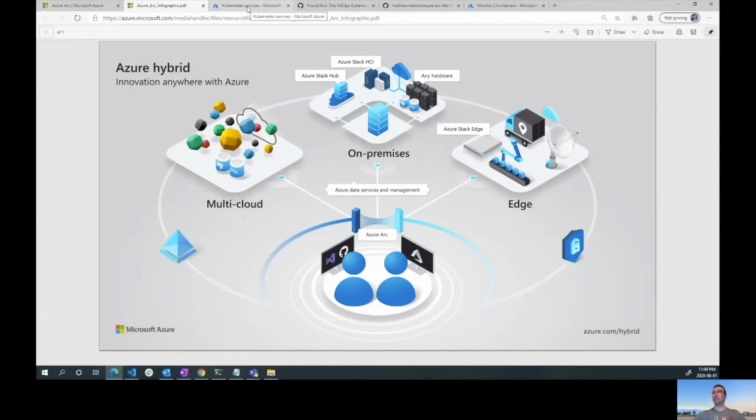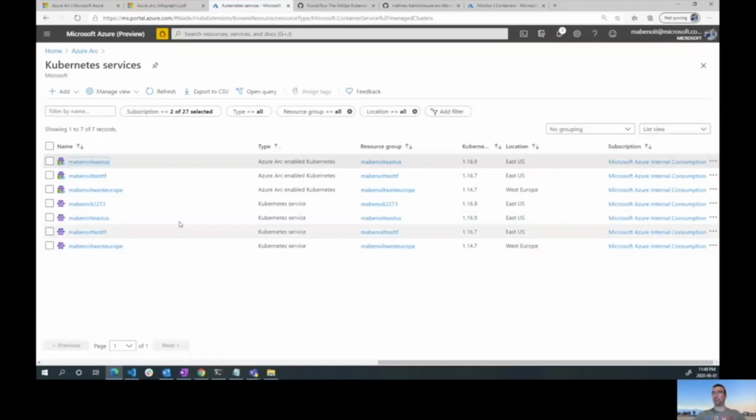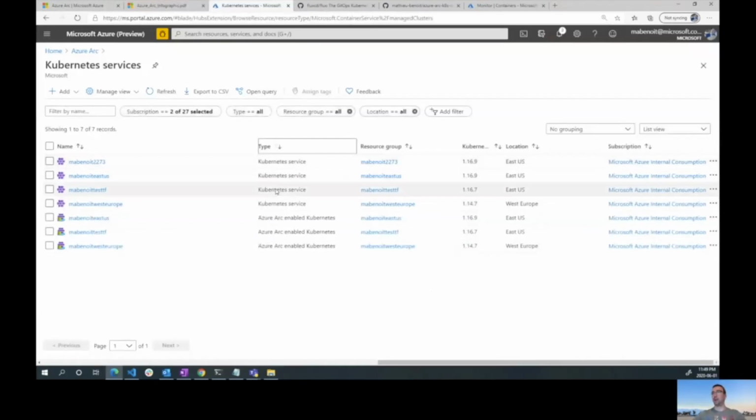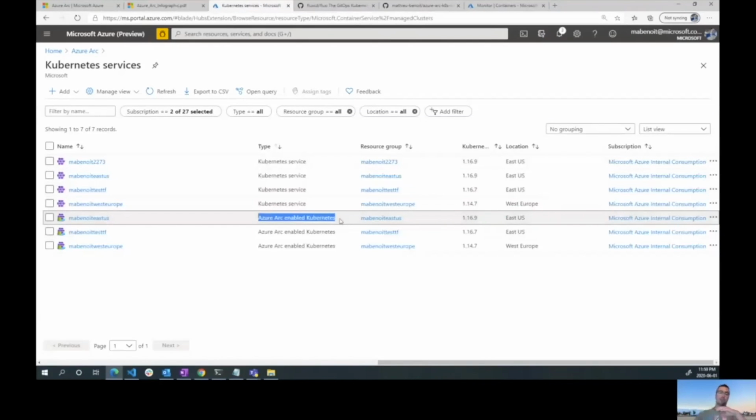So let's see such features in action. I'm here on my Azure portal. And here I could list two types of resources. First, my Azure Kubernetes Service, and here the second type, Azure Arc enabled Kubernetes. Here I just have the example of a Kubernetes cluster within Azure AKS, but again I could leverage Azure Arc enabled Kubernetes with any Kubernetes outside Azure. So there is this resource which will onboard any Kubernetes cluster, right?